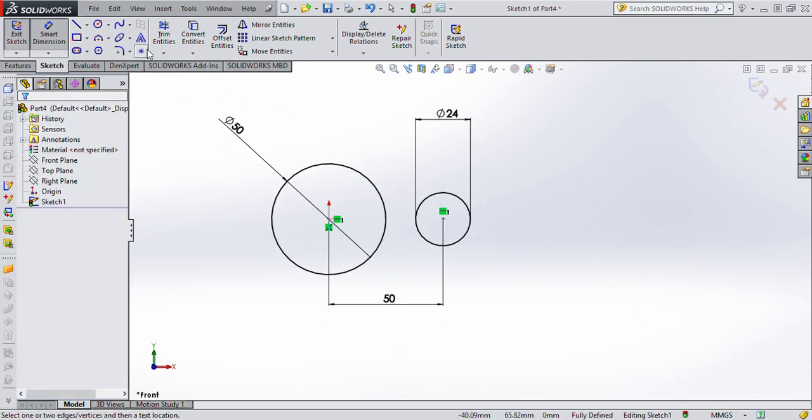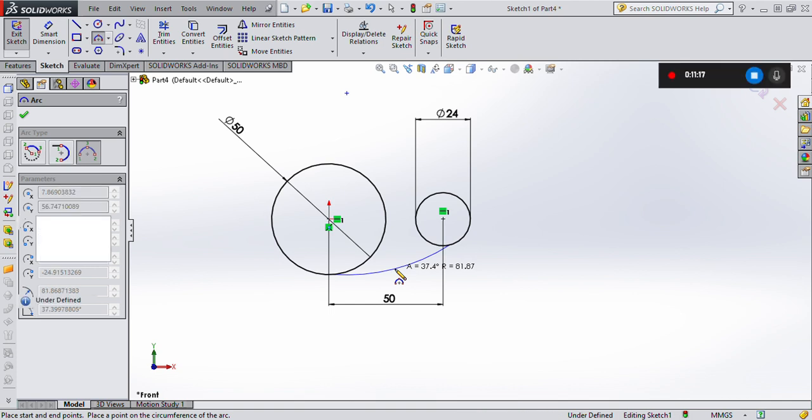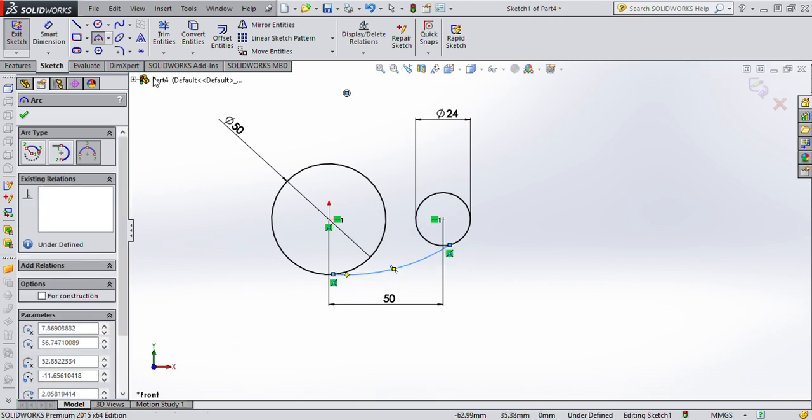I need a three points arc here between this point and this one, and be careful, the center of this arc should be at the top of the sketch. And I need another here, not this one, it looks like this.